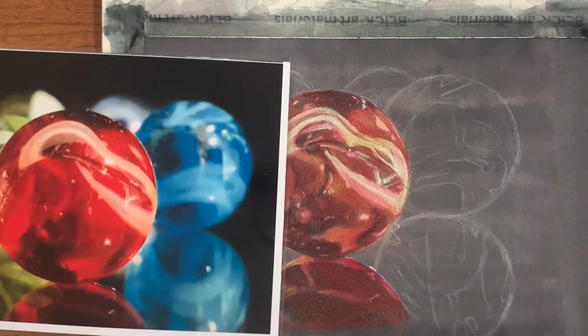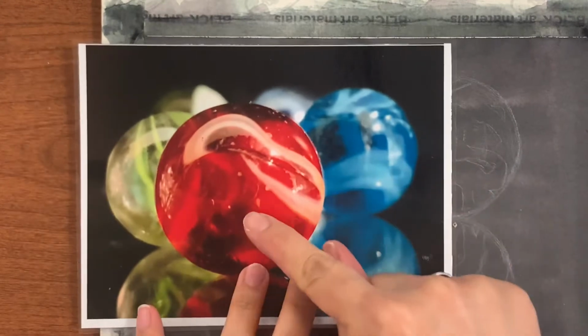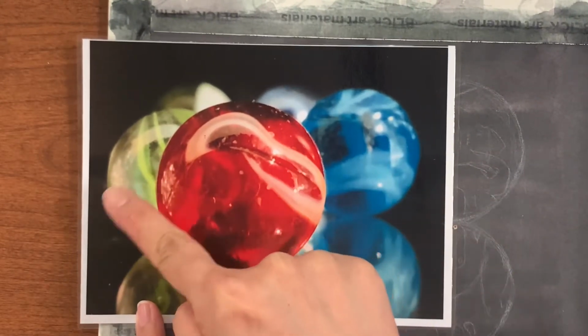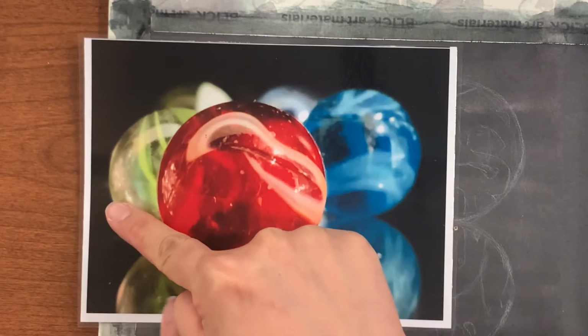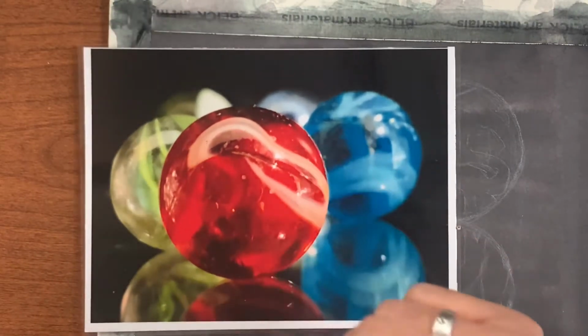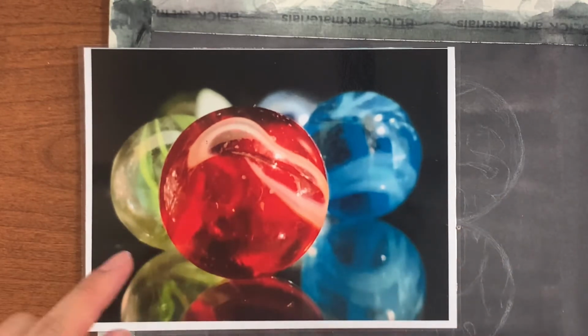All right, in this video, I'm going to show you how to work on the blue marble. I personally like to suggest you work on the blue marble rather than the yellow marble because this is sort of between yellow and green, and that means you will have to use two different sets of complementary colors for intensity, which could be pretty confusing.